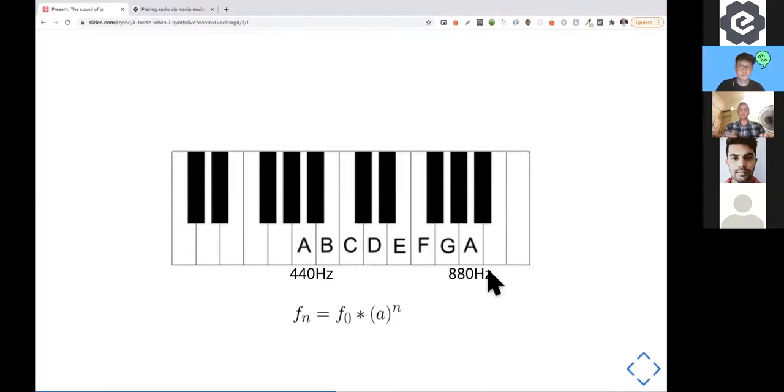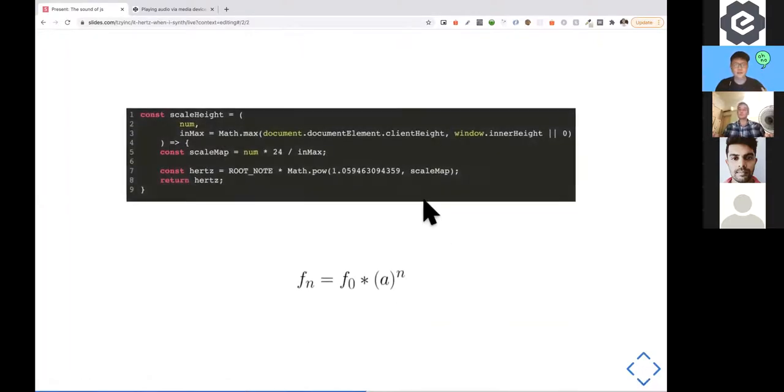at every alternate phase. So one way we can calculate this is, given some root note value, we get a predefined root note, and then n is the nth note from the root note, and then to figure out the constant a, we will just use this formula to calculate. So there's some math behind musical notes. You should be able to simplify it and get some constant. And this is how I got this, and this gives me a way to separate the oscillator into different notes.